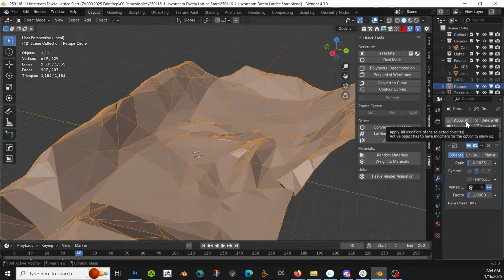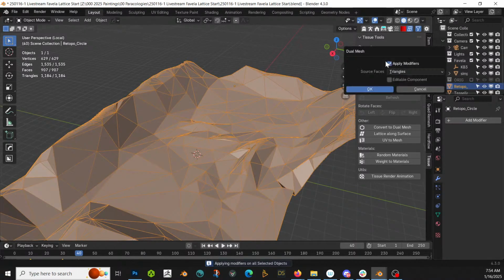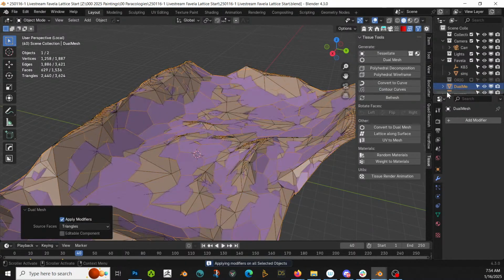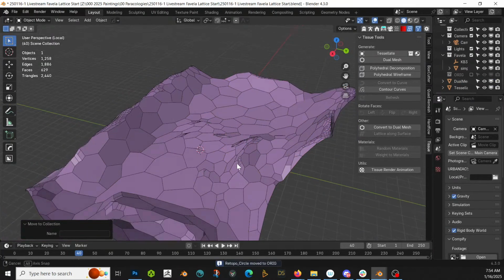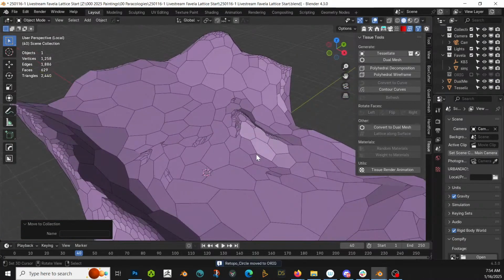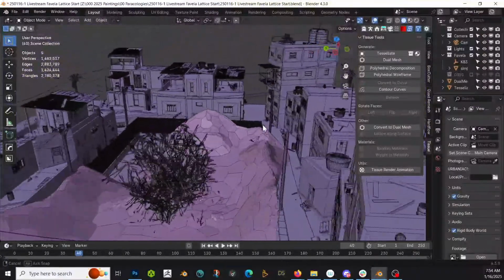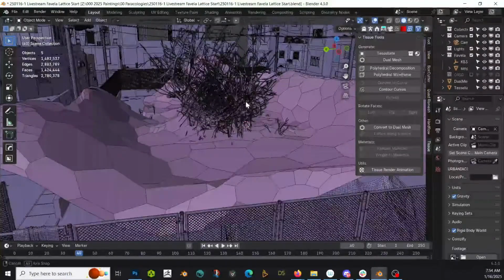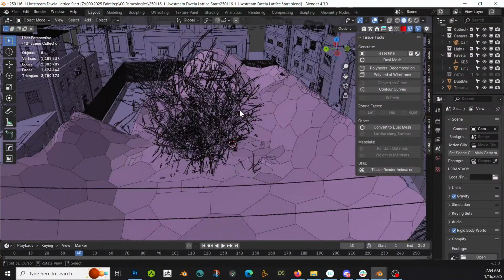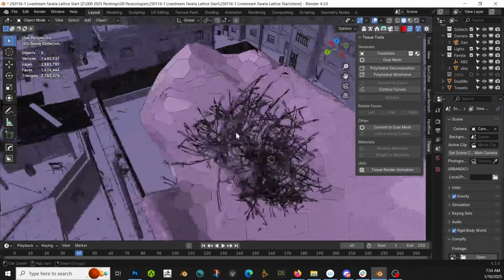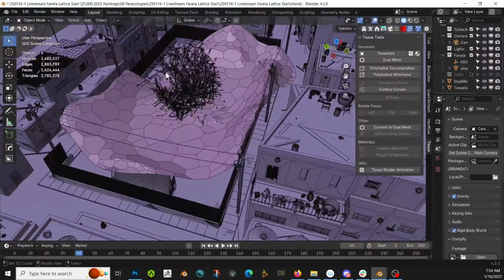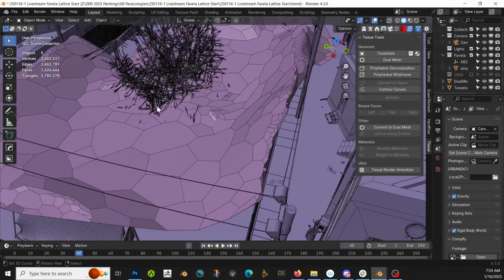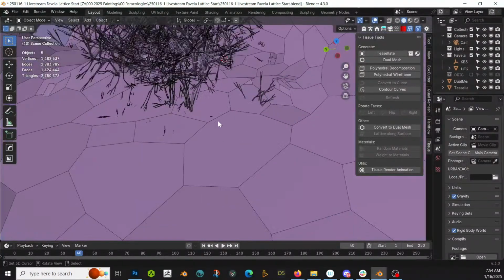Let's apply all. Dual mesh it. Great. Move the retopo to original. We got our dual mesh there. Fun. Yeah. It's going really well.